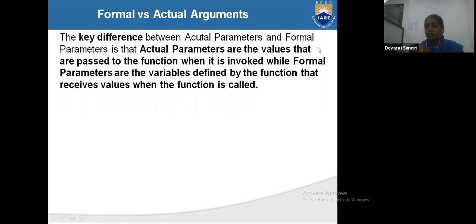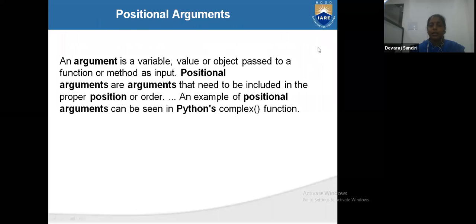When you call the function, the values of your actual parameters are passed on to your formal parameters.